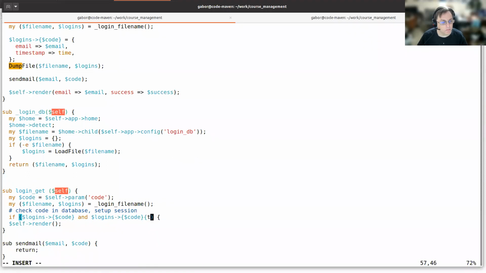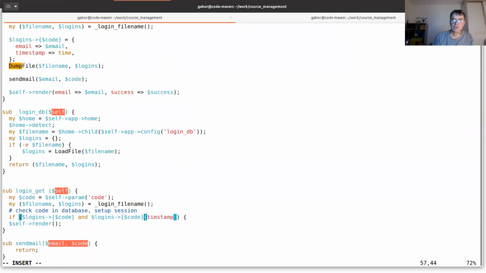Timestamp. Timestamp is greater than time. Well, it's always going to be greater than time because we always had it. We want it to be less than time plus an offset. They've already recorded the timestamp in the past, so it's always going to be smaller than time. That's true all the time.